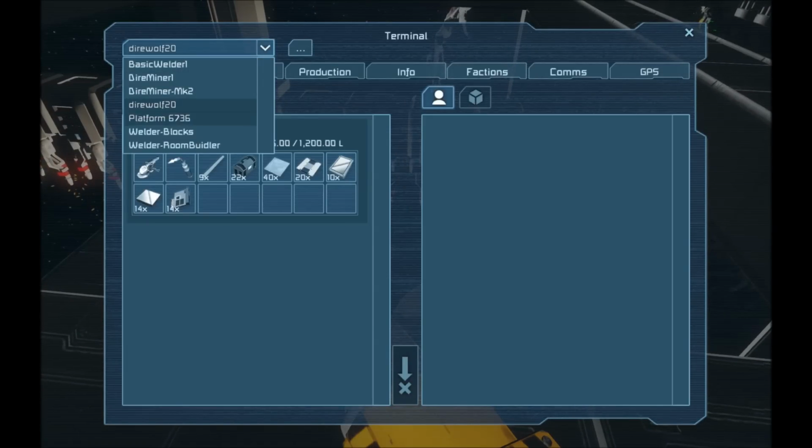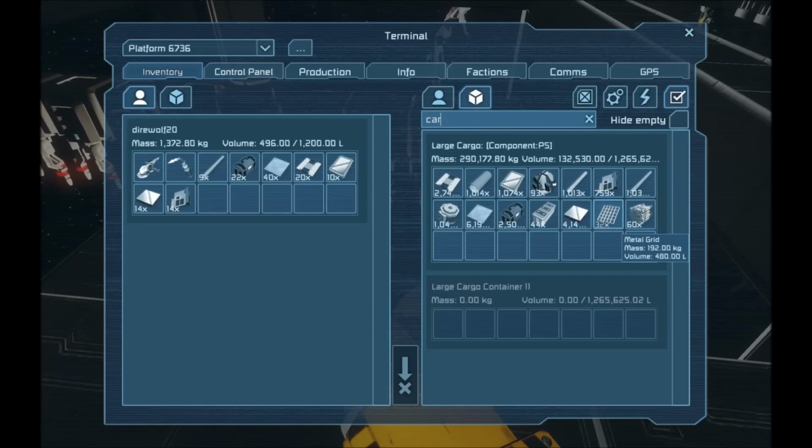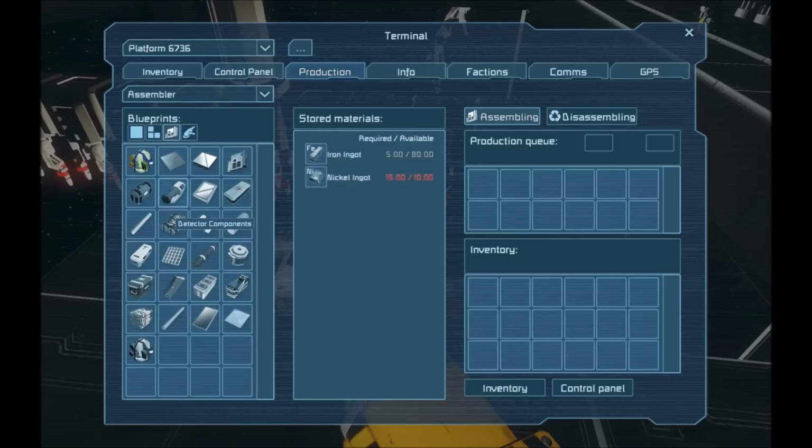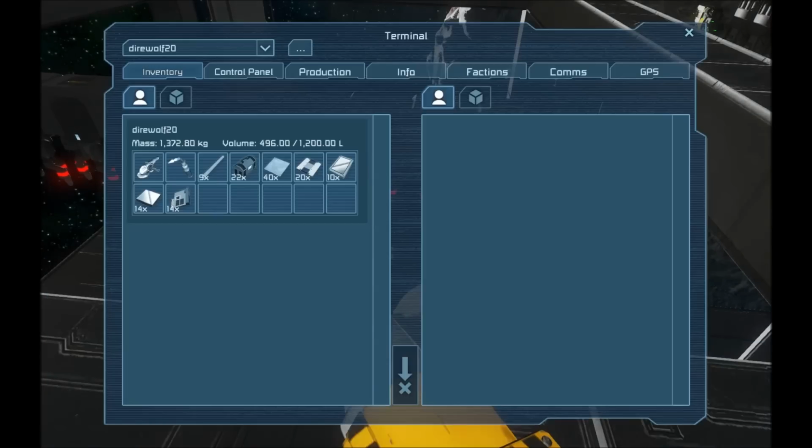Let's check our platform's cargo. I want to see, are we still good on metal grids? Yeah, we're going to need a few more of those. Obviously, we're short on metal grids. We've still got reactor components. You can tell I made a few extra things ahead of time here. Power cells, I made a handful of them. Probably mostly going to be needed for the shields. Looking good.